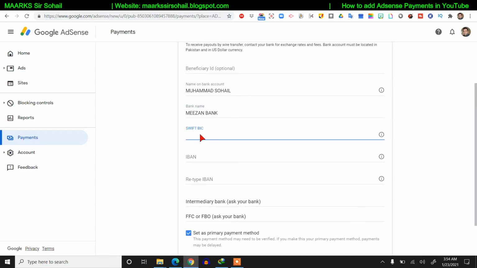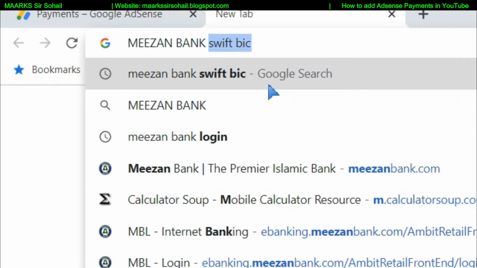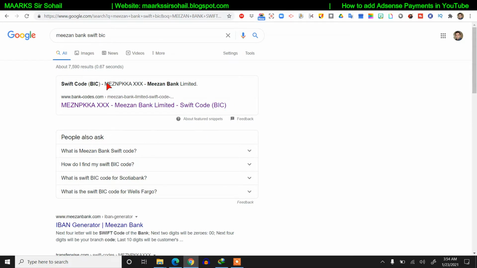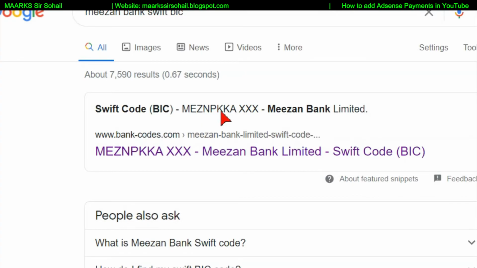And then they are asking for the Swift BIC. Swift BIC is actually a code used for transfer of money, so you can ask for it from your bank. You can either call them or visit your nearest branch. I'll show you how this Swift BIC looks. If I search Mezan Bank Swift BIC here, see, it is like this: MEZN is the name of the bank, PK is for Pakistan, and K is for Karachi, so it depends on your country and region.